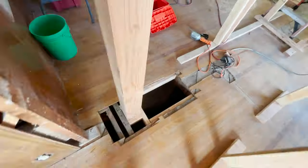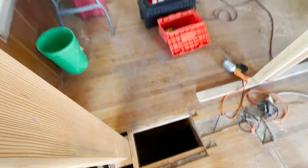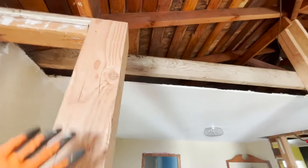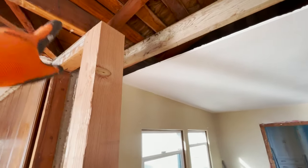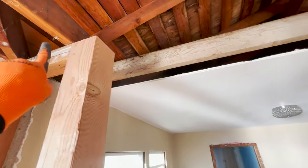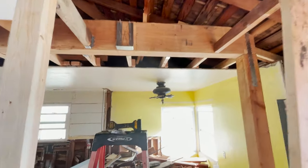All right, folks, we just got our post in here. Got it all blocked out, down here to our footing with the hold downs. Okay, our post is cut at the right height. Next is to cut our beam from here over to here, get a measurement. And I have a hanger I'm putting on right now.